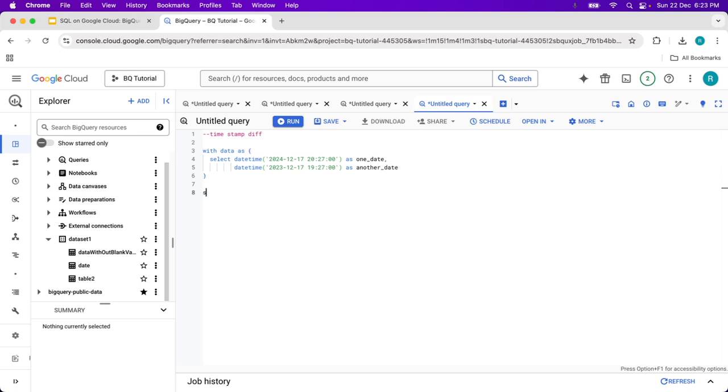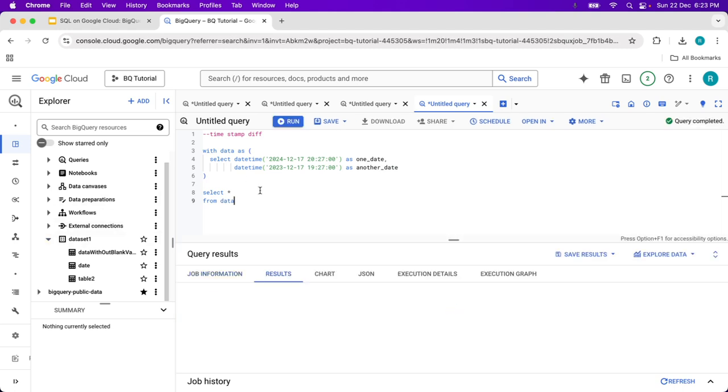Cool. Now let's do this one. Select star from data. So basically, this returns the value. Okay, let's do the timestamp difference.